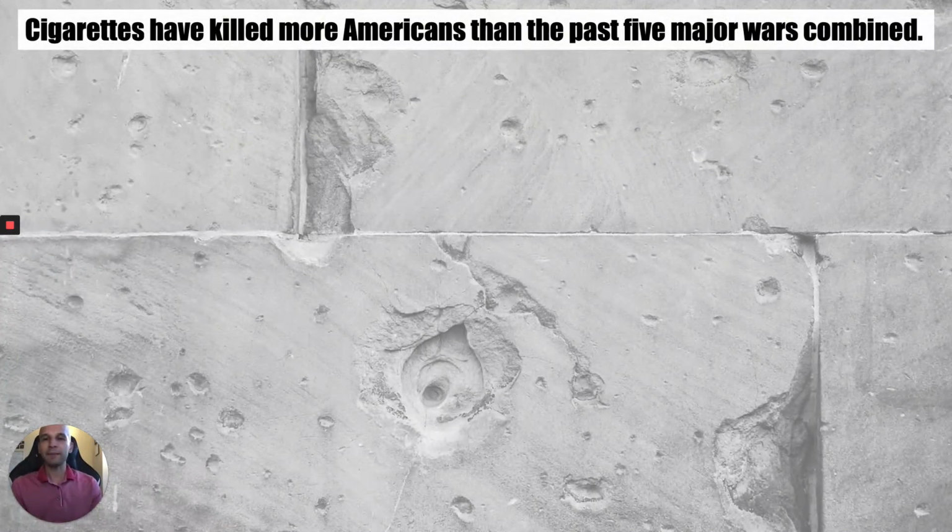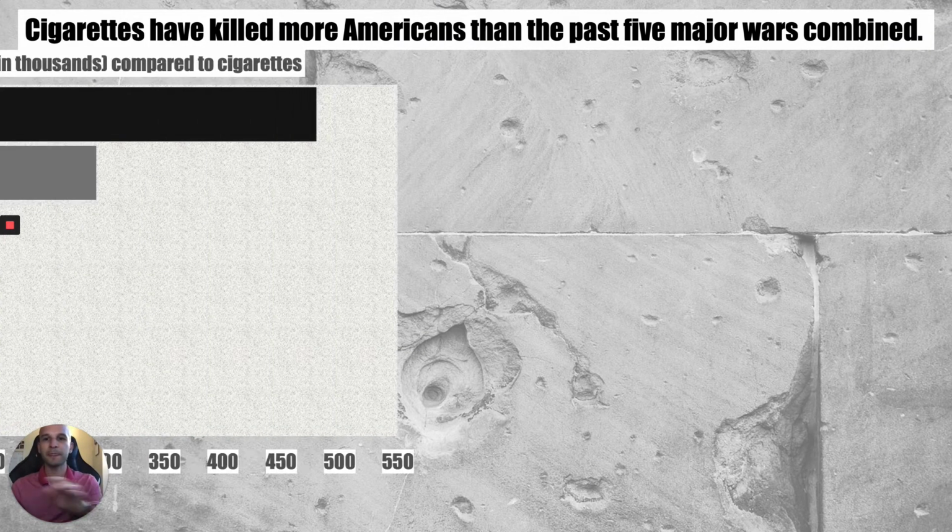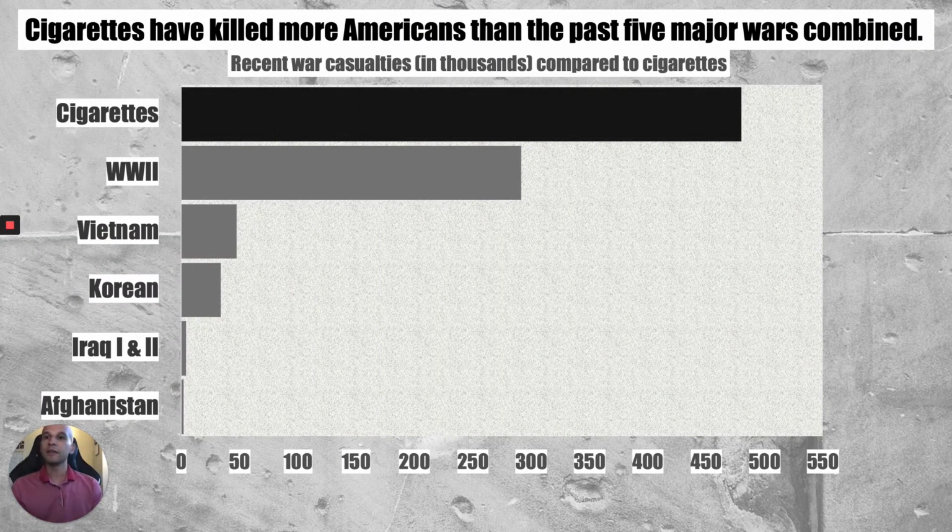I might say that cigarettes have killed more Americans than the past 5 major wars combined. Here's a graph. You can see that cigarettes dwarf World War II, Vietnam, the Korean War, Iraq 1 and 2, and Afghanistan combined. If you were to combine all of those wars, cigarettes would still kill more people every year than all of those wars combined.